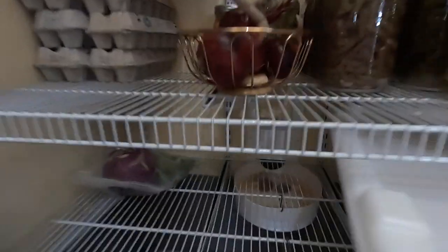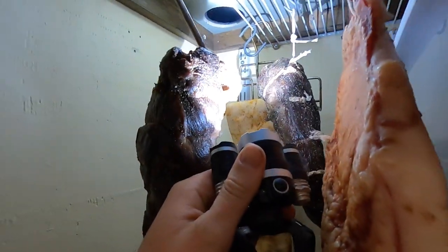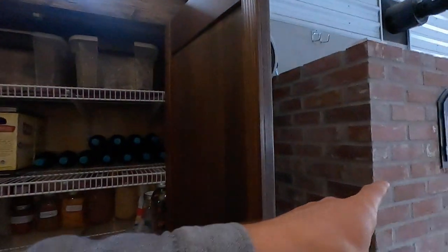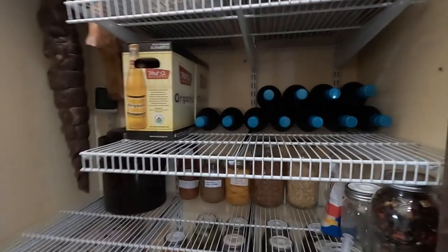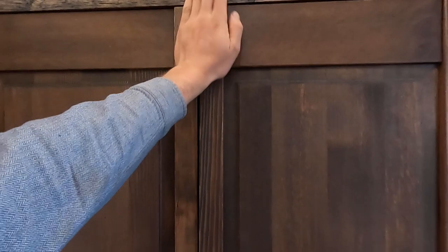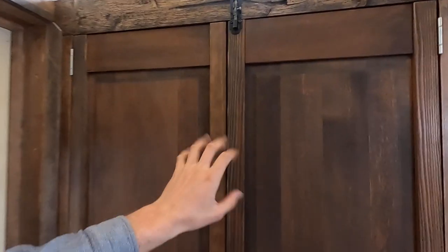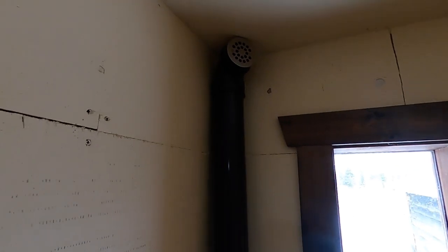There's a cold air vent that comes in at the bottom — cold air sinks, hot air rises. There's another vent right there that goes all the way up to the highest point in the ceiling. Because it's right next to this stove, hot air rises and creates a thermal siphon. When the doors are closed it creates an airtight seal — I can feel the resistance. Once it charges up, cold air comes in, hot air rises through that long pipe.